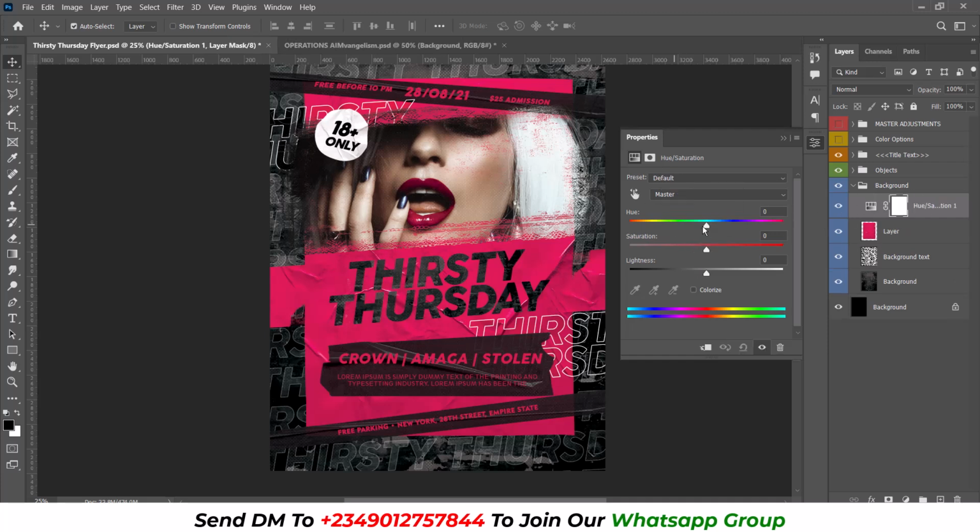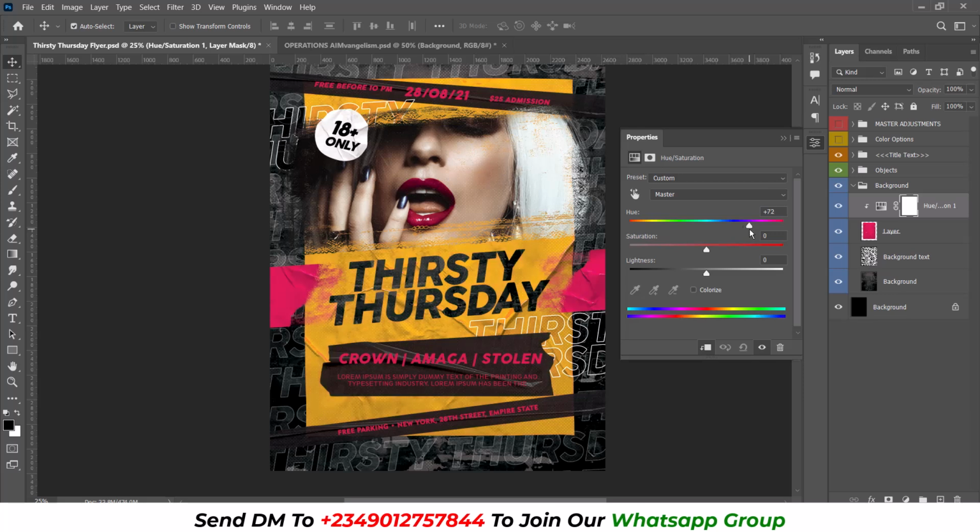If you are a beginner or intermediate or professional, this is going to help you a lot, save you time and save you stress, trust me. So I'll just click clip mask here, so it affects only the layer below it. We'll wait for that to happen while we drag this to get the color we are trying to use.